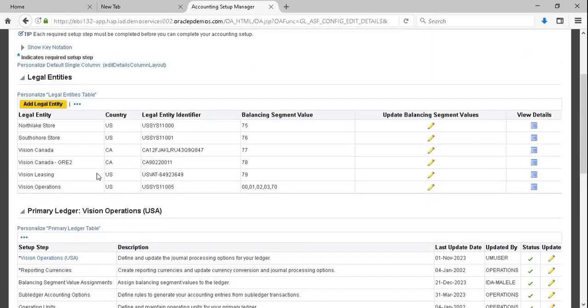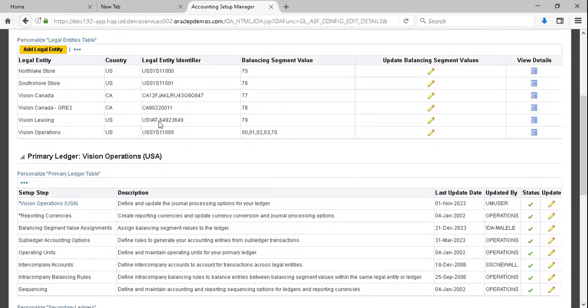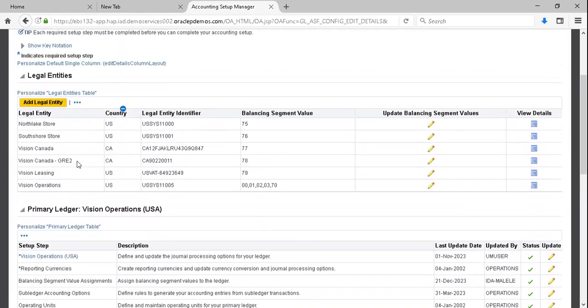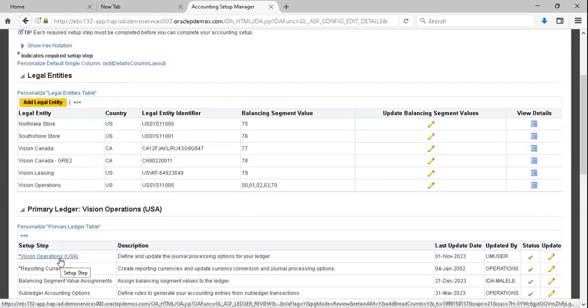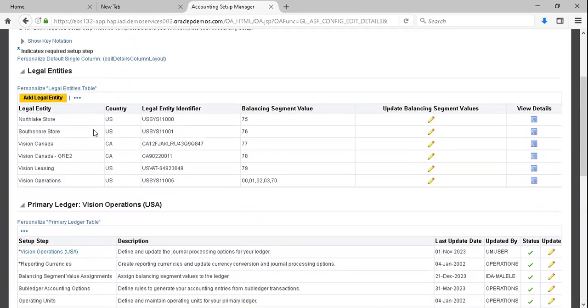I don't want to start with legal entity, because this one comes after the primary ledger has been completed. The status is complete. That's when we come and assign the legal entities. All these are legal entities assigned to this primary ledger. But don't focus on this right now.